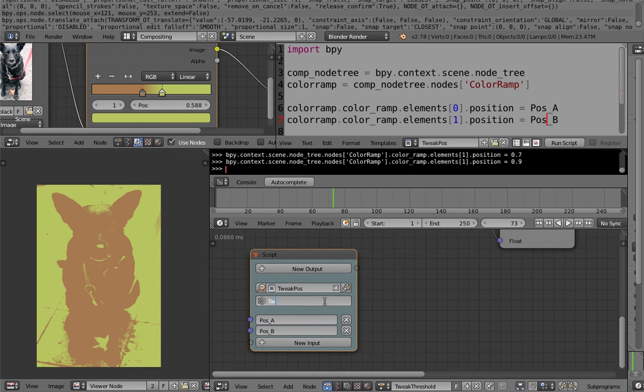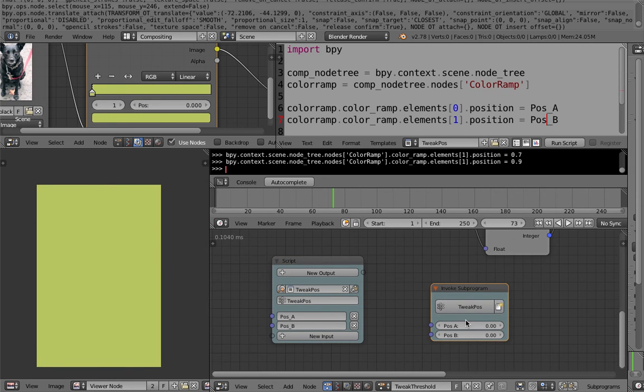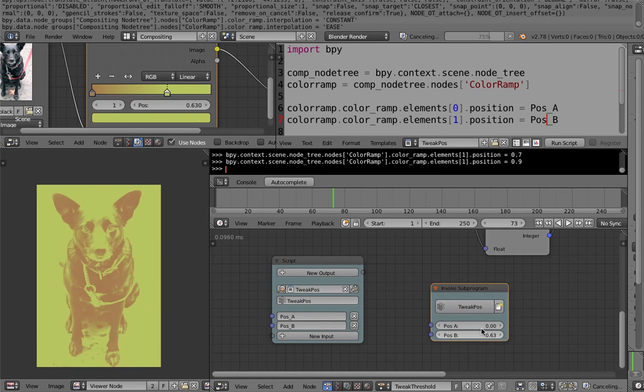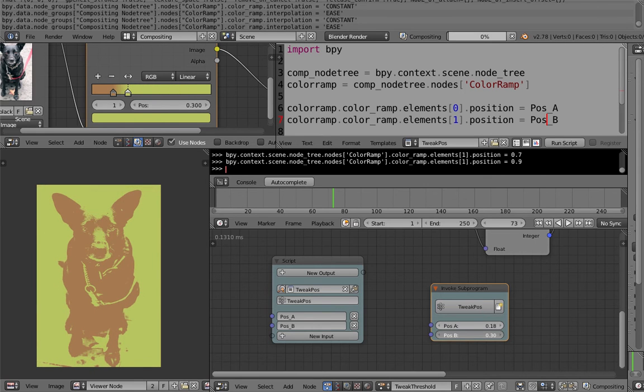Let's name this tweak post. Now we can actually control this guy. See the slider from animation nodes. Cool. It's like a driver, you know. It's not that different.